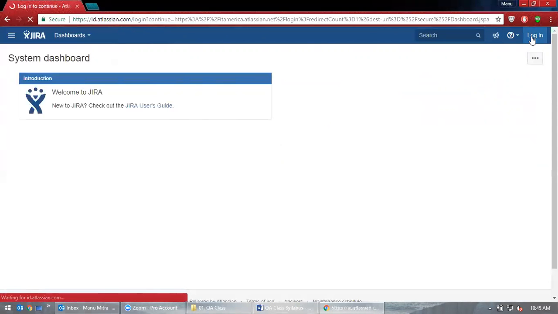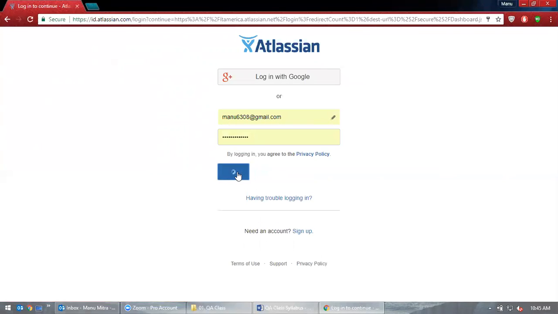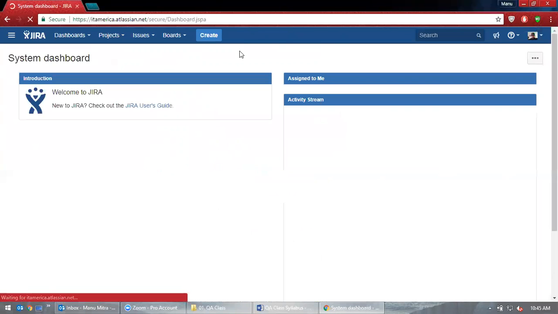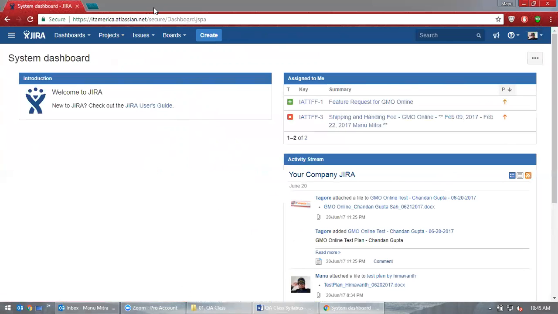Go to the login. Okay, so this will be the username and the password. Once you log into that, okay, so this is the dashboard. This is how the dashboard looks like for Jira. This is similar to Rally.